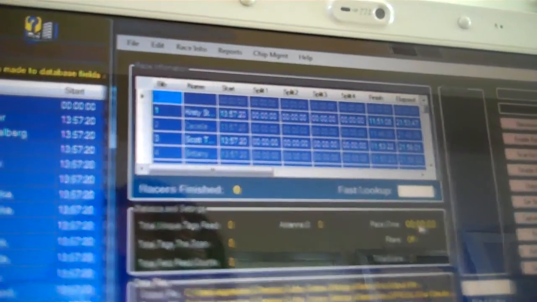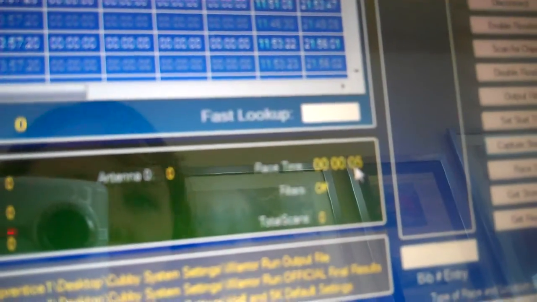Another way to capture the start time: the difference between these two is the set start time and the capture start time. The capture start time allows you to set the start time just like the other one, but it also allows you to start now. That resets the race start time to exactly right now.